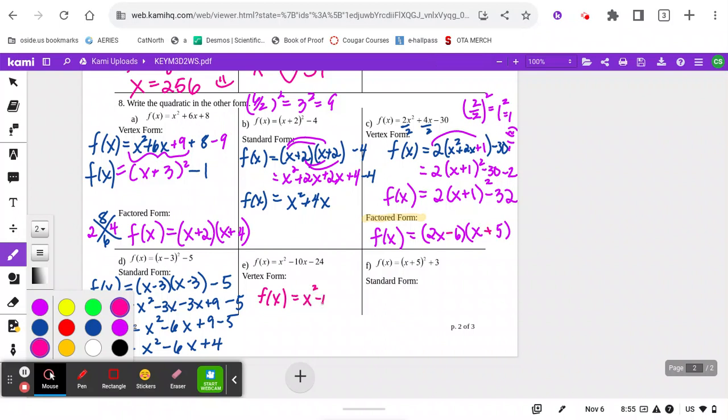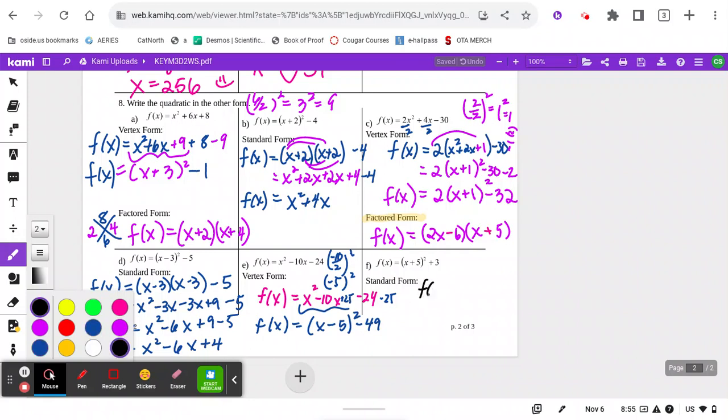Step 1, make space. Step 2, B work. I'm going to be adding 25 and minusing 25 to both sides. This turns into the x minus 5 squared factors minus 49 because of the negative 24 minus 25.